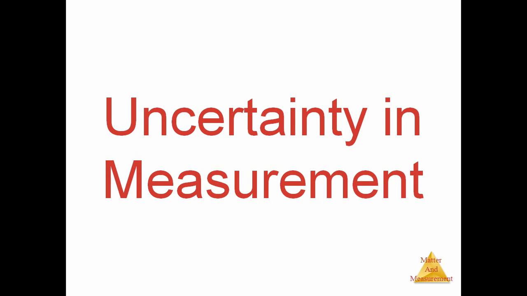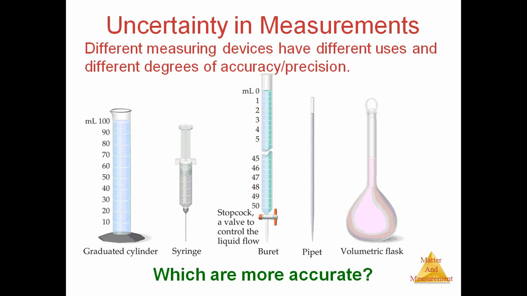And so, going a little bit further, we're going to talk about the uncertainty in measurement and how key that is in measuring the graduations and lines and looking at the meniscus of various objects. So let's go ahead and get started.